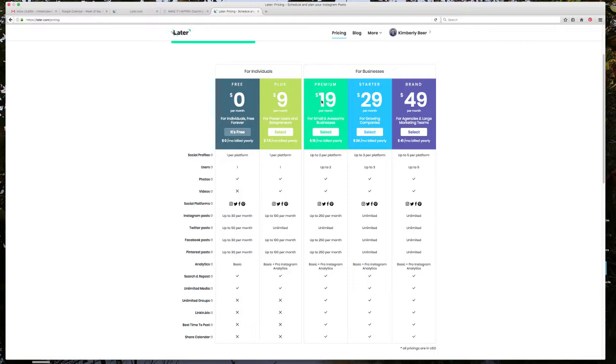We are at the $19, and I'm thinking we're going to go up to the $29 plan in a little bit, because we have multiple business entities that we support, and this will do up to 2 per platform and quite a few posts. Honestly, we will not exceed 250 posts on Facebook between 2 different groupings. So anyway, there is a fee. It is a very reasonable fee for the amount of time that it happens to save you.